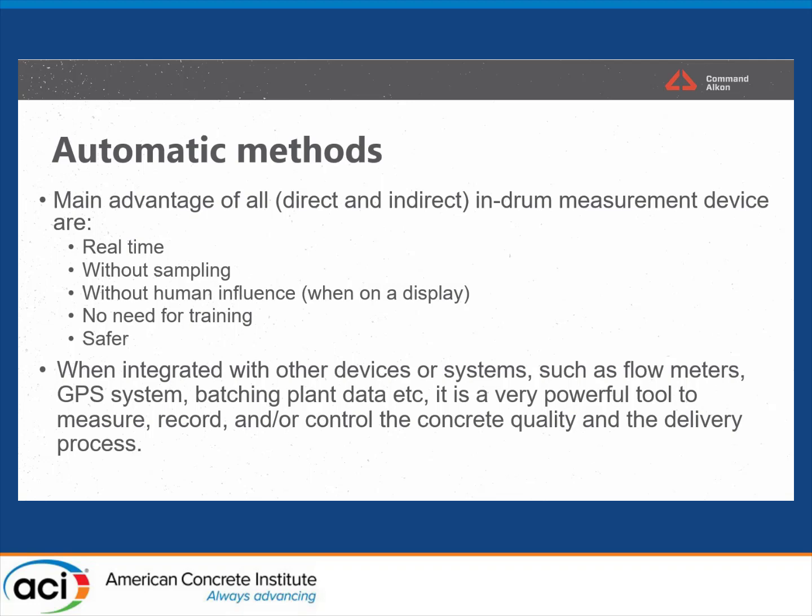Of course, you can have just a hydraulic gauge, and the driver's experience is needed to see that a 3,000 PSI concrete with 8 cubic meters is this much slump. But people have been moving away from just hydraulic gauges, so now you have a display of the workability on a digital screen, so it's much easier. And there's no need for training.